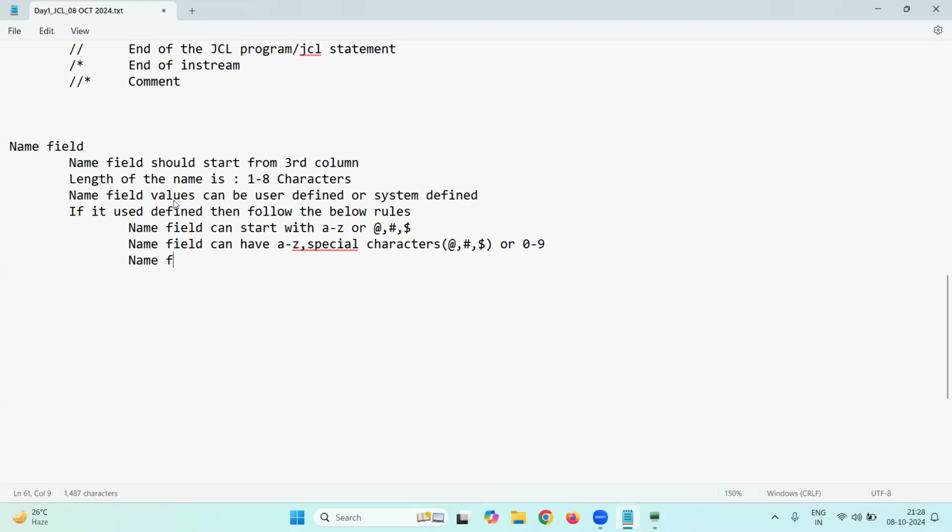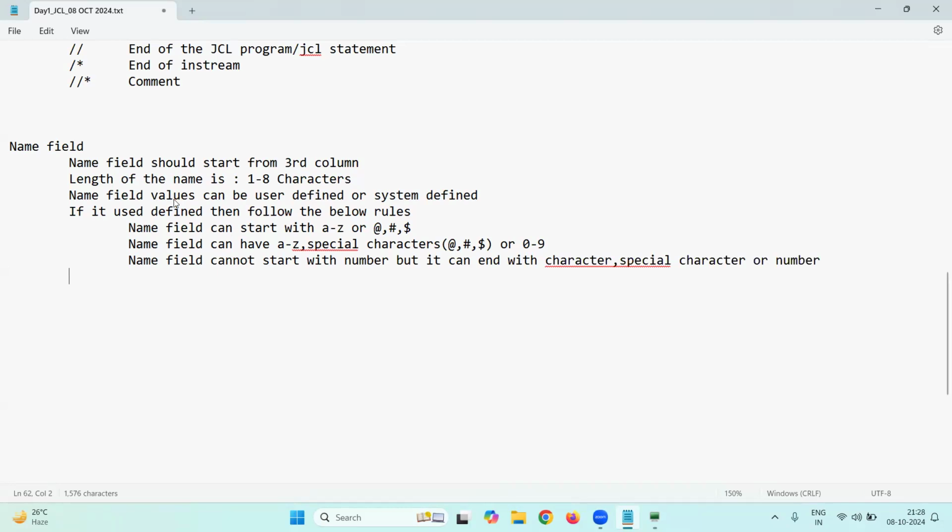So the name field cannot start with a number, but it can end with a character, a special character, or a number. This is all about the name field.